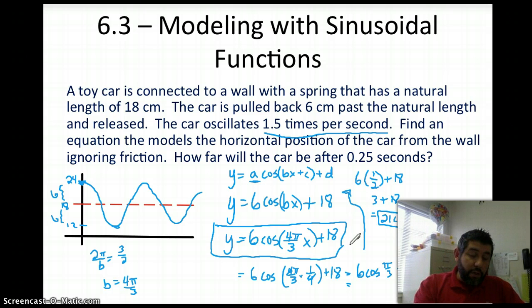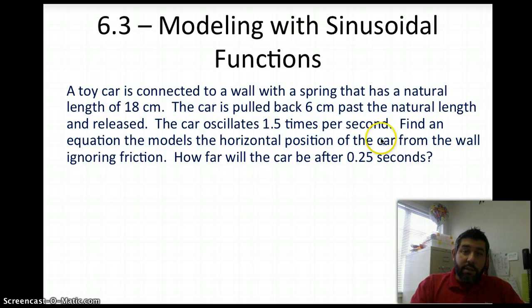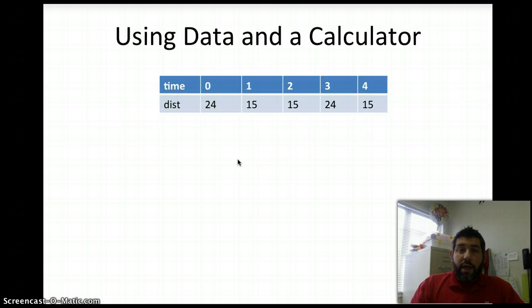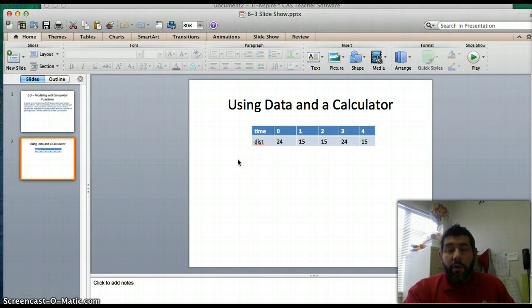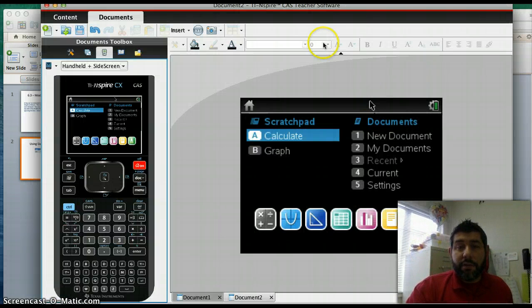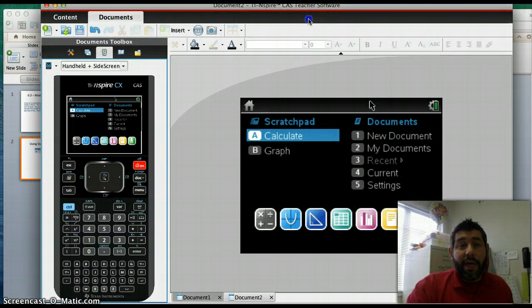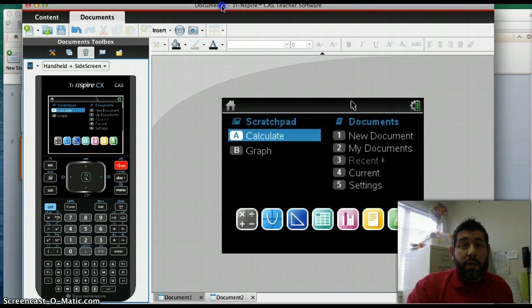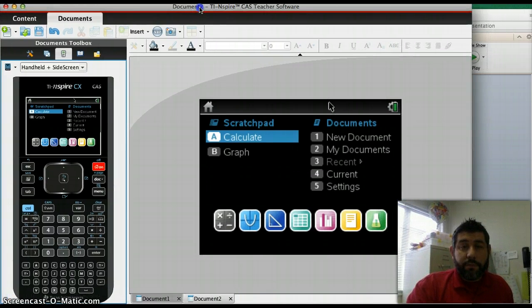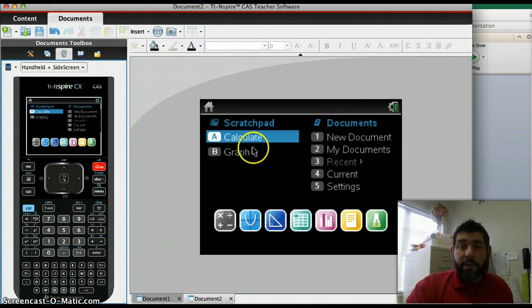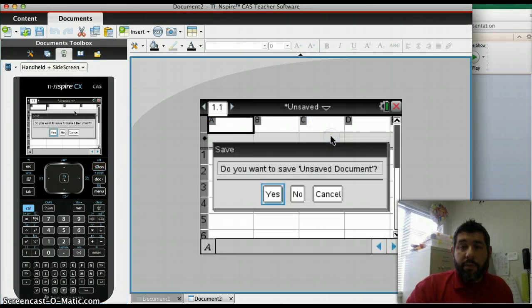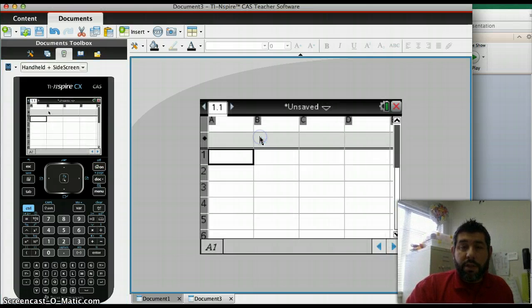All right. So now let's take a quick look at something where we would have data, and we would use our calculator with it. So, in my next example here, I'm using the TI inspired. So here's our data. And what we're going to need to do is we're going to need to, I'm going to close this off here. We're going to need to go to our CAS, or if you don't have a CAS, it's fine, but we're going to need to go to our calculator. Let's go ahead and go to new document.